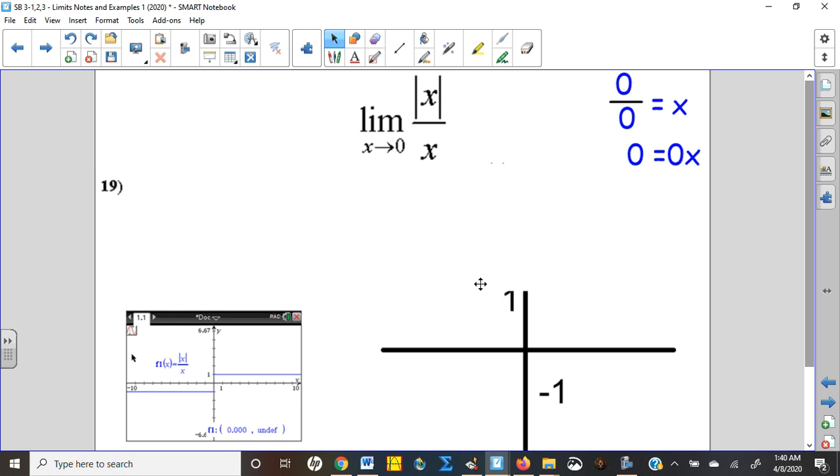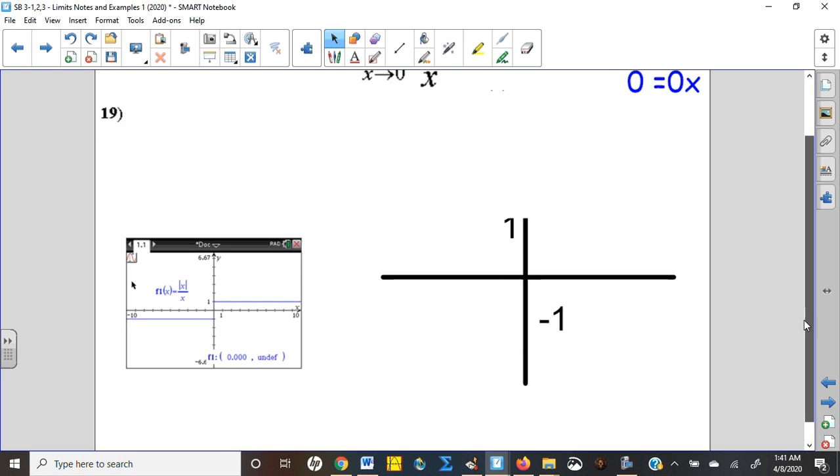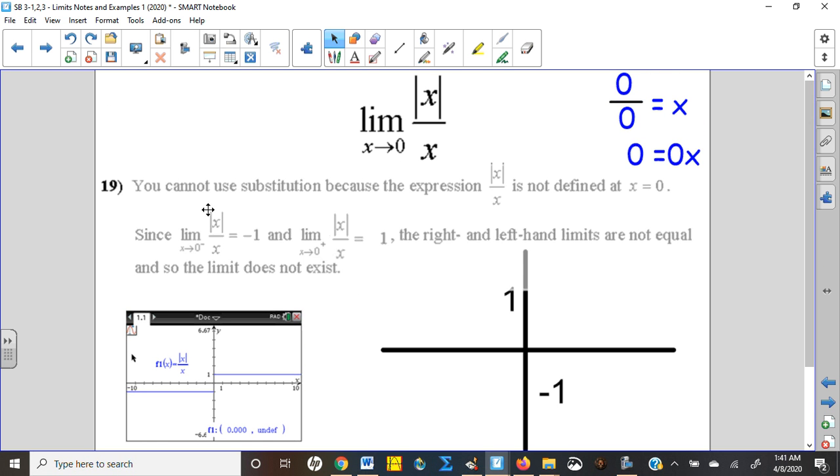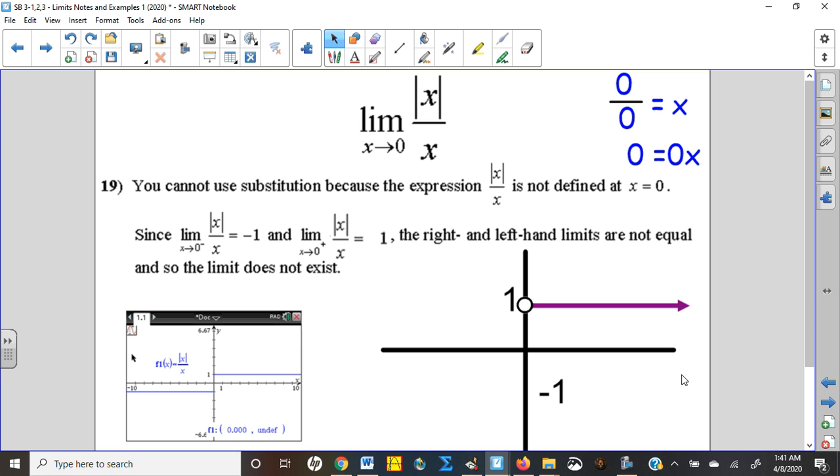19 is a different story. It has a 0 in both the numerator and the denominator. And so in some cases, you're like, well, maybe that's just a hole and the limit exists, right? But you still can't evaluate the limit by substitution because you can't have zeros in the denominator. It's undefined. But if you think about what the values would be here, you can really understand whether a limit will exist or not. If I put any positive number into this, I'm just going to get a number divided by itself. Anything divided by itself is 1, right?